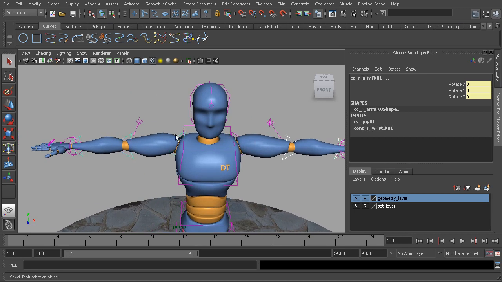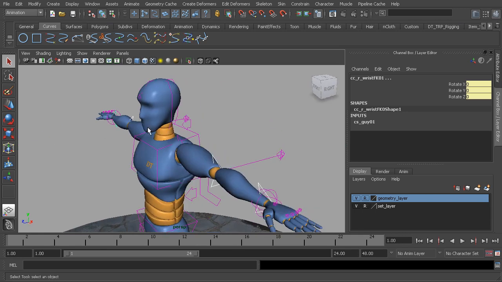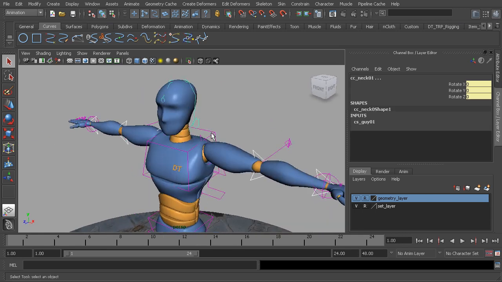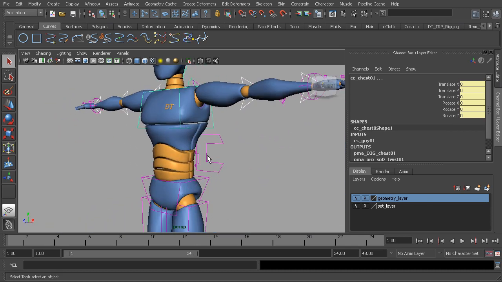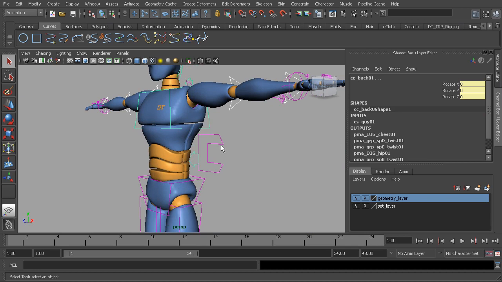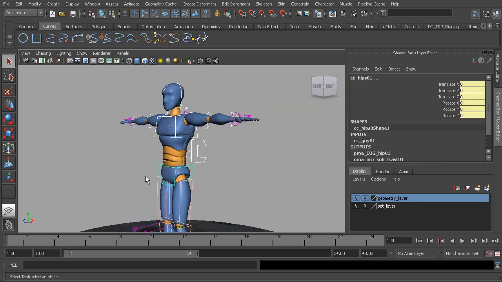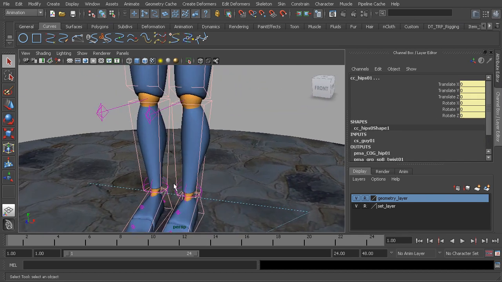We'll go to the right side and grab the shoulder, the forearm, and the wrist. Let's select the character's head control, the neck control, the torso. We'll grab the back control, the center of gravity, the hips, just about done. And now let's grab the IK controls for the legs.